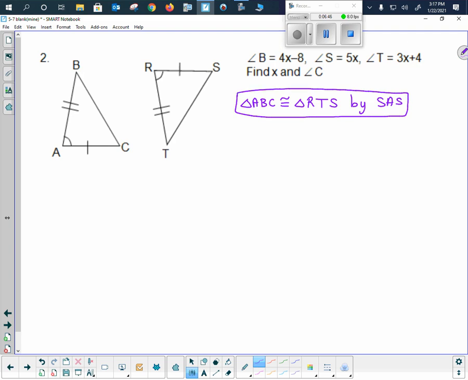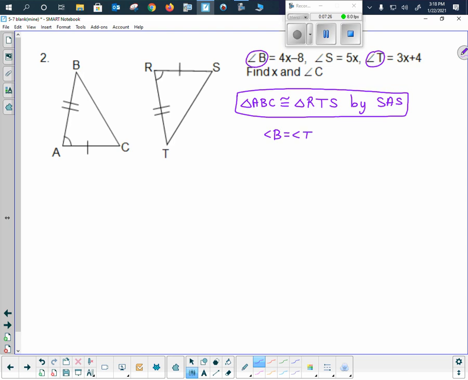Next, I notice I'm given all angles. Remember, what I know is that this angle A equals angle R, the middle ones B equals T, the last ones C equals S. Okay, that's what that should mean to you. So guys, ultimately, I just start looking up here. I don't usually circle them for myself, but it's just to try to get you guys to look at the right thing. I just look at, okay, I'm given angle B. Since it's in the middle, it equals angle T, which is in the middle. I happen to have both of those. If I didn't have those, I'd go on and look for something else. Okay? So I'm going to use angle B equals angle T.